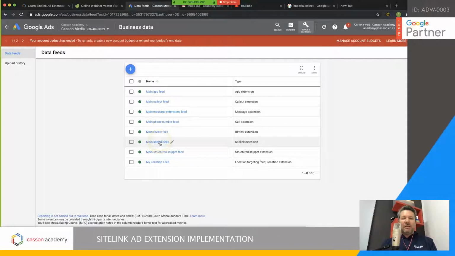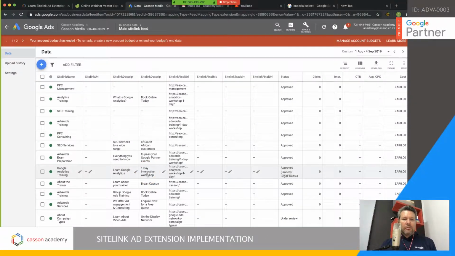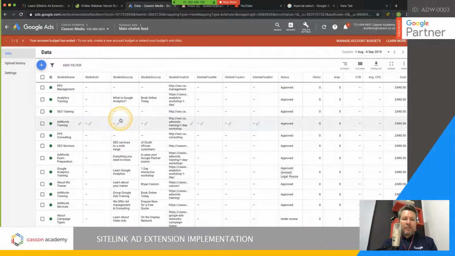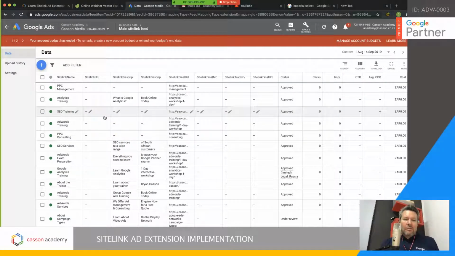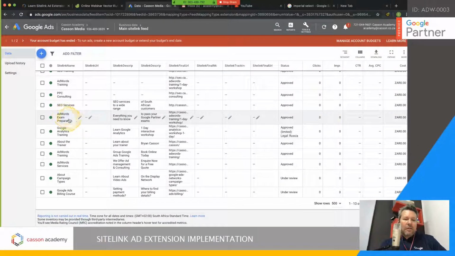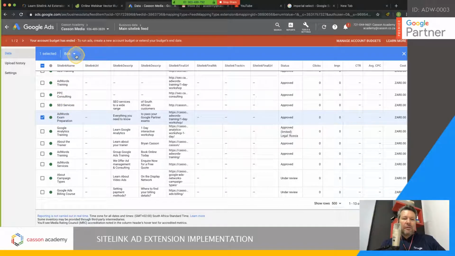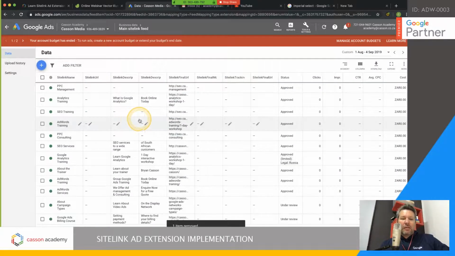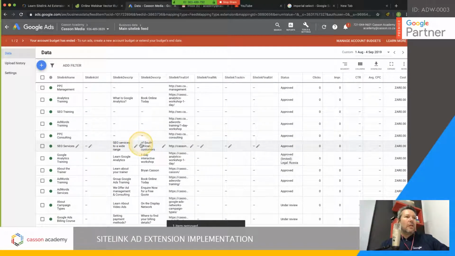So if you want to delete in bulk, and you're not too sure which site link you want to remove, or where you put that site link. Maybe it's in a campaign somewhere and you can't remember where it is. You can come in and you can select that site link that you want to remove and just remove it from the interface here. That will remove it from all the campaigns, and then that site link won't run.